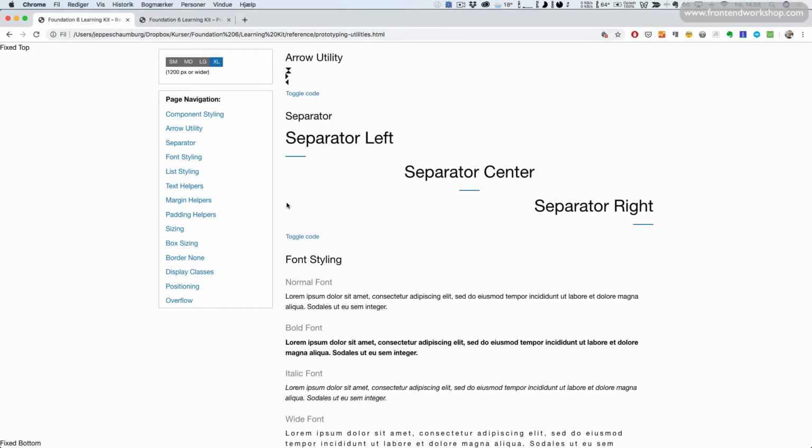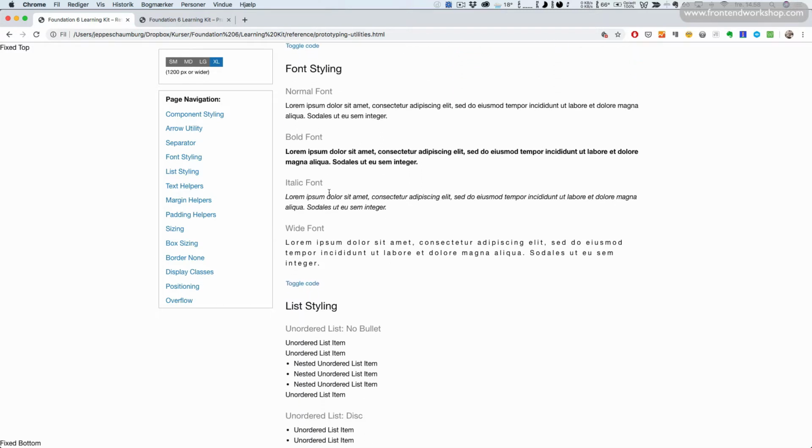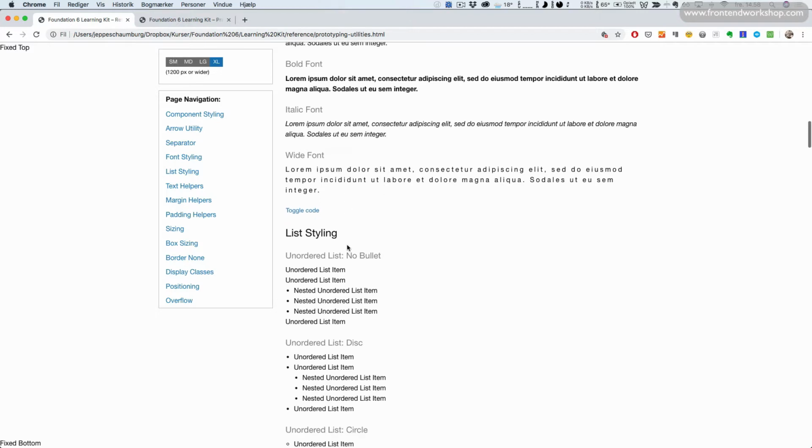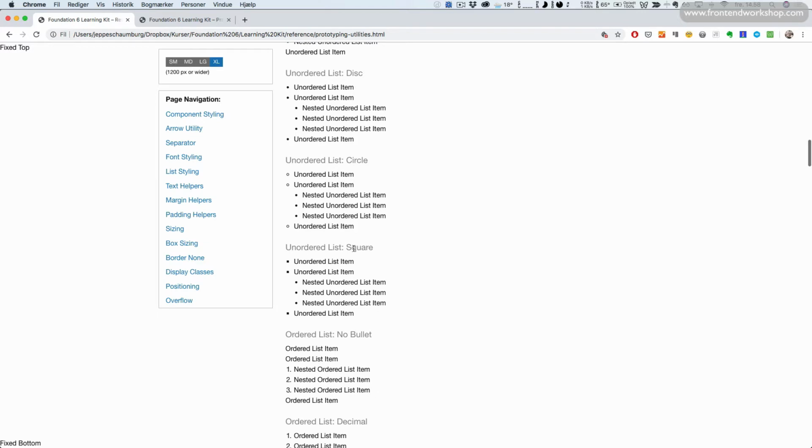We can use a separator utility to create this effect with the horizontal line under the text. We can change the font styling. We can have normal font, bold font, italic font, and white font. We can change the list styling, so we can remove the bullet from an unordered list. We can set it to be a disk or a circle or a square.